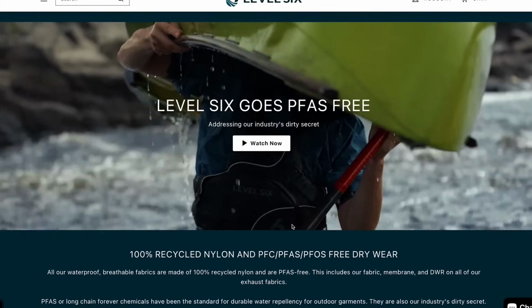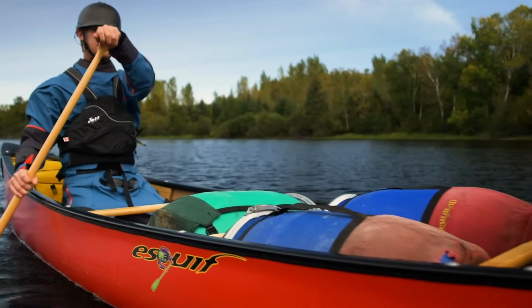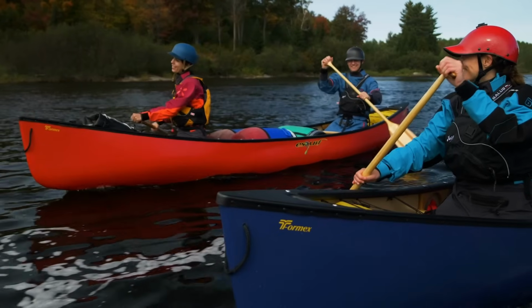On top of the Odin's limited lifetime warranty, Level 6 offer repair and refurbishment services on all of their suits at really reasonable prices, and they actively encourage users of their dry suits to renew or refurbish their suits rather than to buy new ones, which continues to help keep their dry suits on the water and out of the landfill, which is better for us and better for the environment.